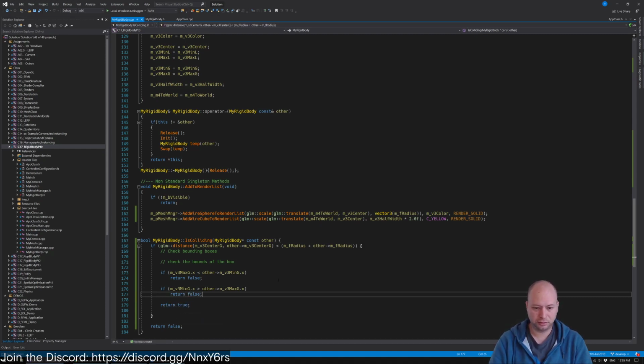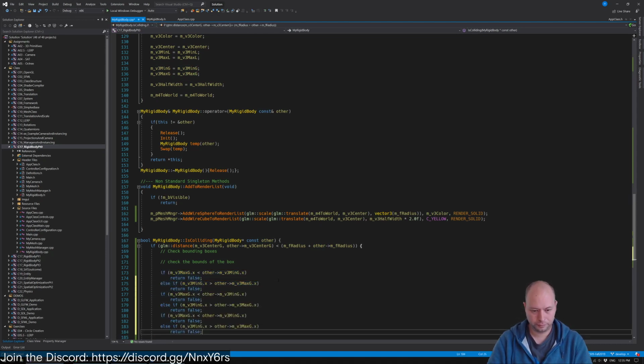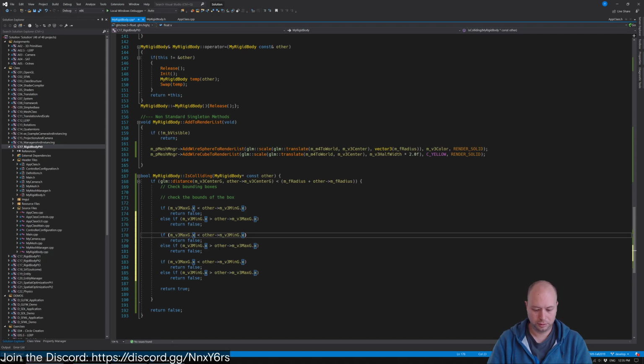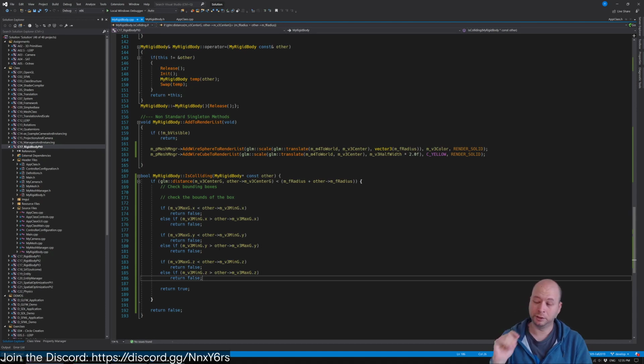And then we repeat this for, we can do else. It's not really necessary, but let's do it for each axis. So now we're going to do y, and I probably wrote this incorrectly, but we'll find out in a minute. And if none of these, so we're basically trying to get an early out.